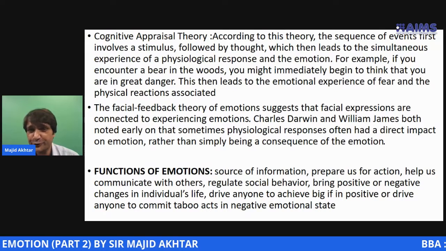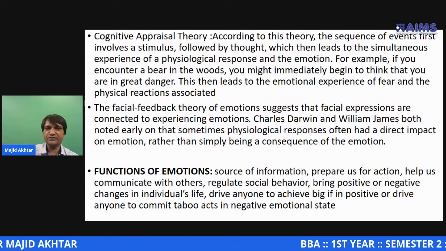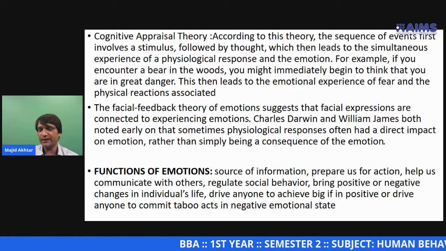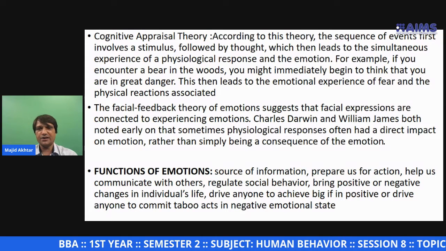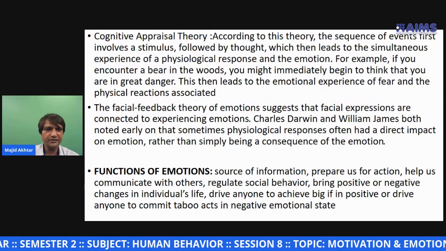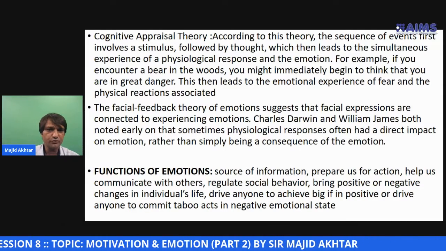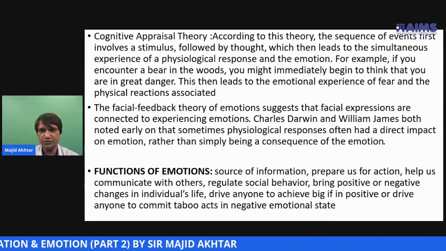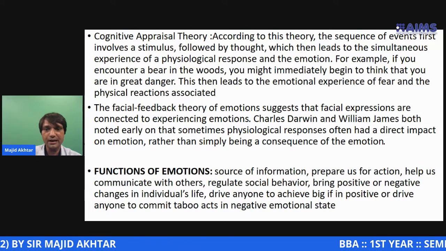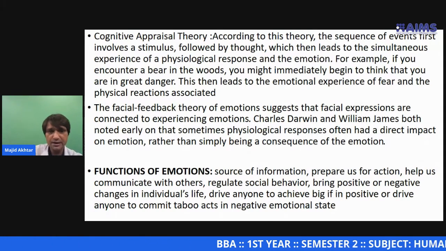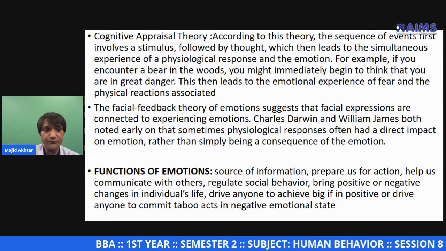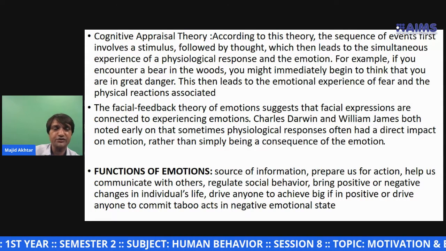According to cognitive appraisal theory, the sequence of events first involves a stimulus, followed by a thought, which then leads to the simultaneous experience of physiological response and emotion. For example, if you encounter a bear in the woods, you might immediately begin to think that you are in great danger, as we discussed this example earlier as well. This then leads to the emotional experience of fear and the physical reactions associated.